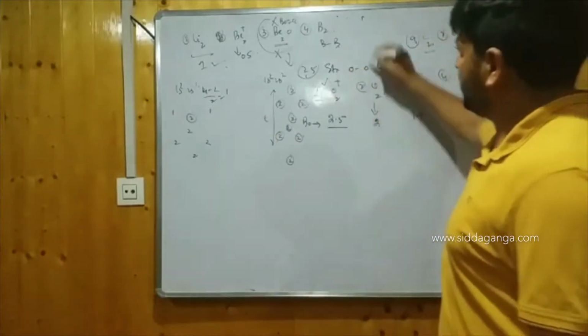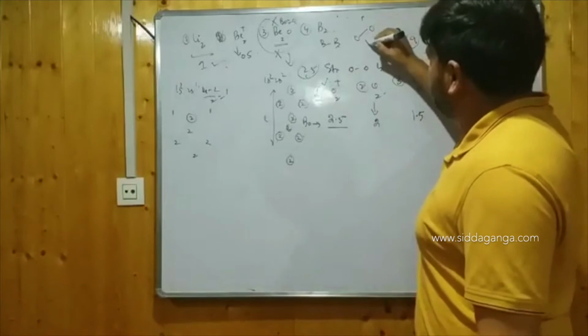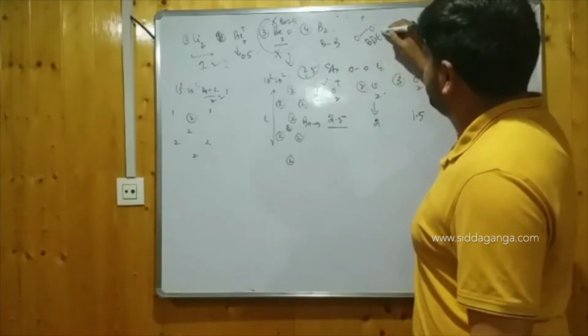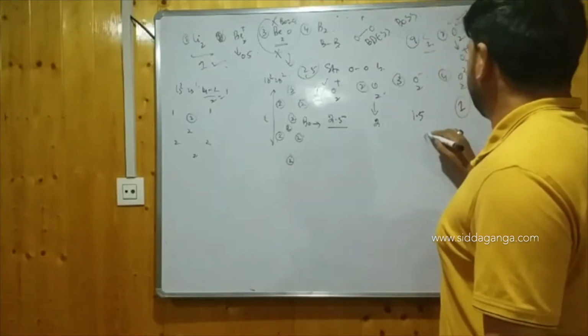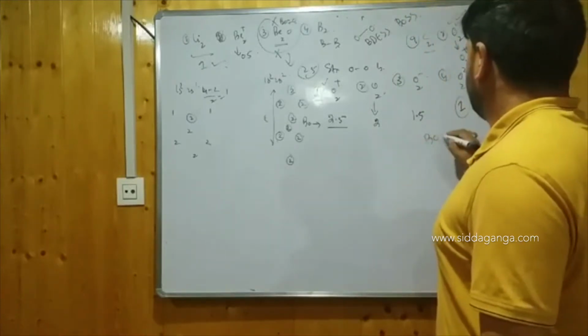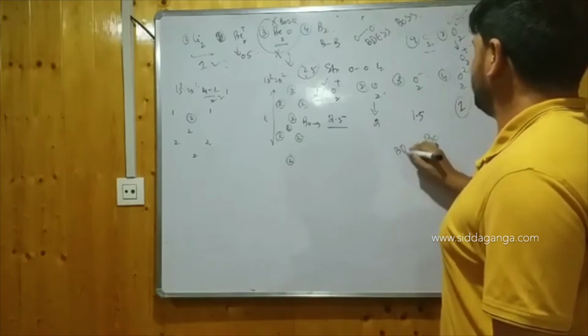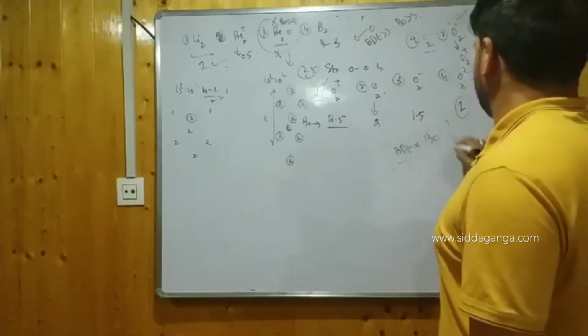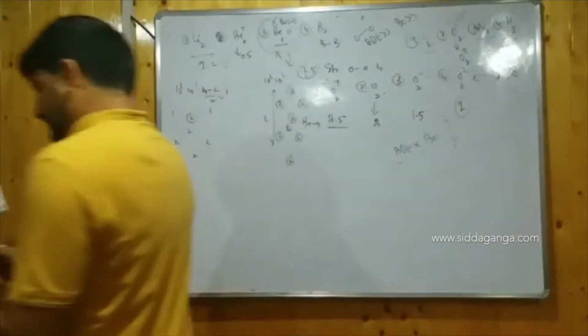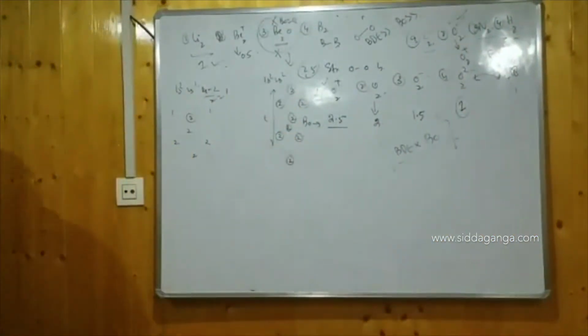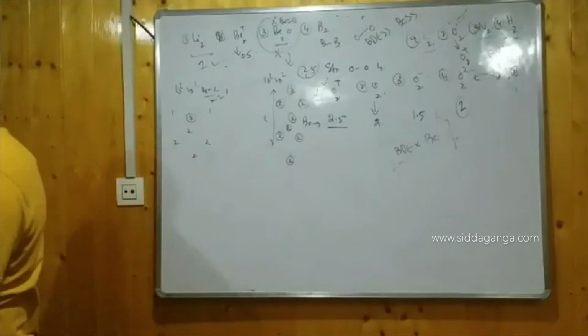Strongest O-O bond means bond dissociation energy should be more. Then our bond order should also be more, because we have learned that bond dissociation energy is directly proportional to bond order. We have learned it already, children, according to our discussions. Am I clear with this thought? Yes or no? Correct. Let's continue.